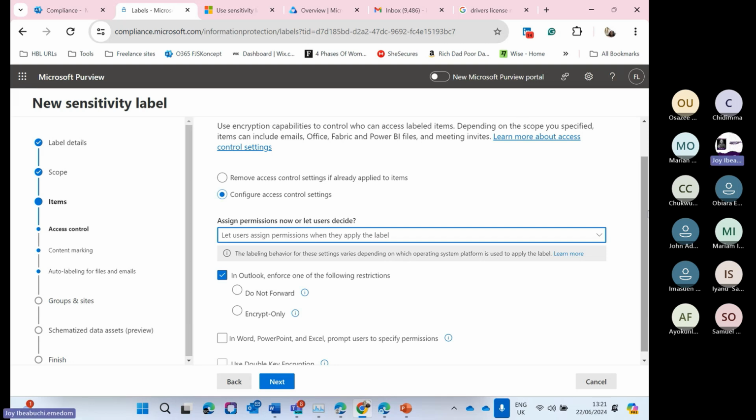So at that point, if I receive it in HR, even if I mistakenly forward it to you, it won't forward because the action on it is saying do not forward. Now, if the action on it is not do not forward, it means that the risk level was increased. It means that whoever was sending it, even though it was confidential, was trusting that when you receive it, you will not forward. That's what I'm saying. So what the label will do for us is tell us that there's a confidential document, but that confidential document was forwarded.